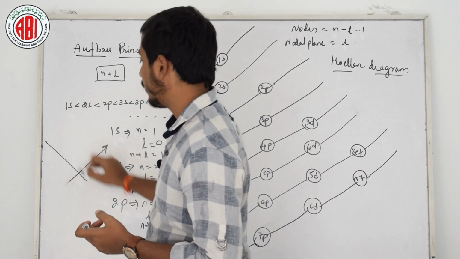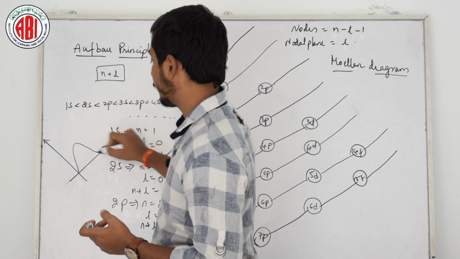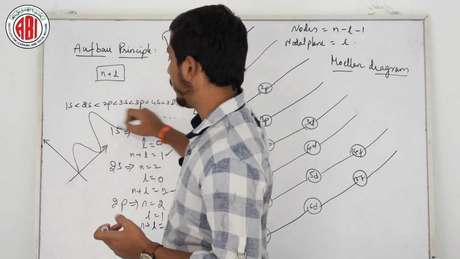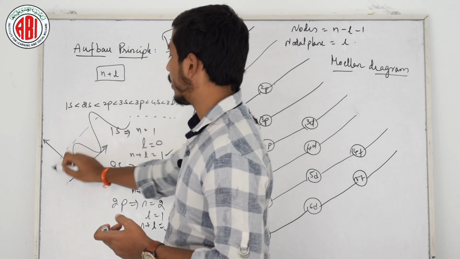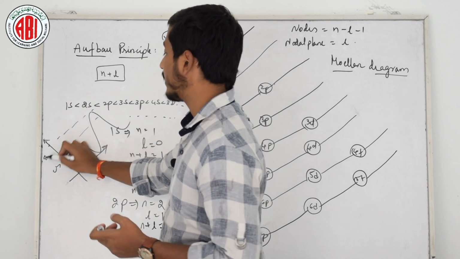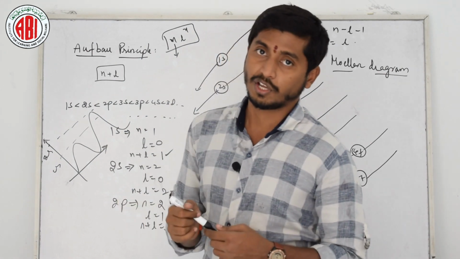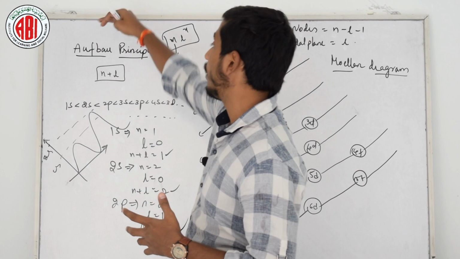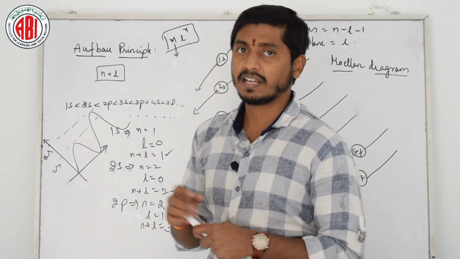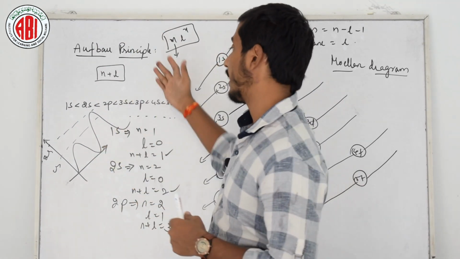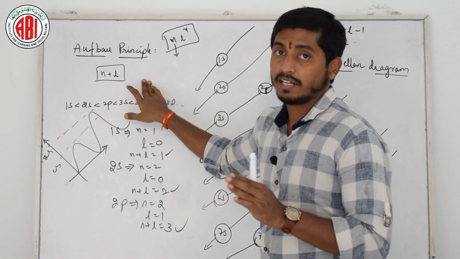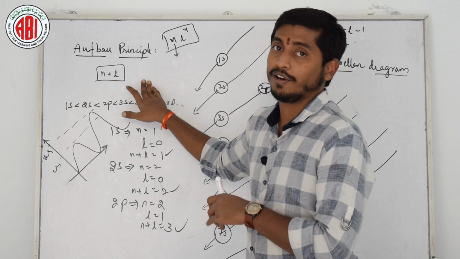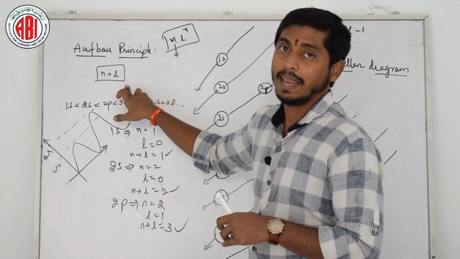Right? And not only that, to understand this there are a few theories that the distance of an orbital from the nucleus is defined like this. If this is 1s, then the second will be 2s. If this is 1s orbital, then the second orbital will have slightly more energy than the first orbital, right? If it comes to p orbital, it will keep increasing. Is it clear? From that theory, Aufbau defined that electrons are filled in the orbitals in increasing order of n plus L.